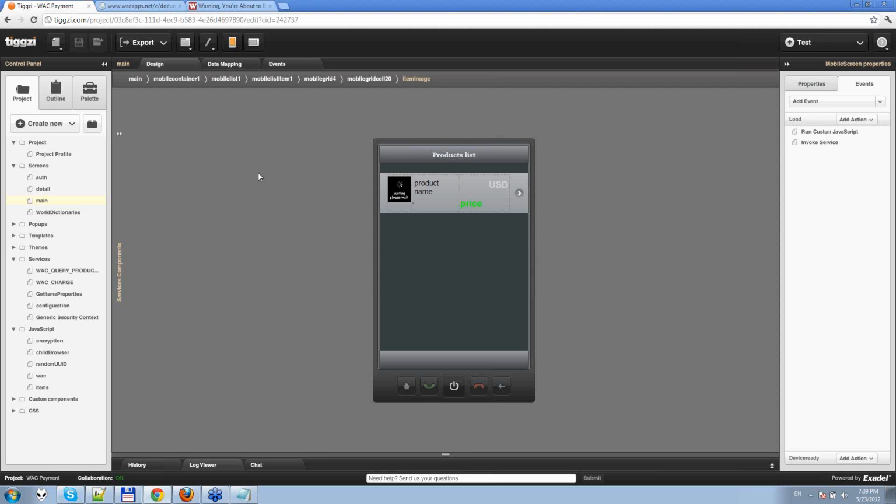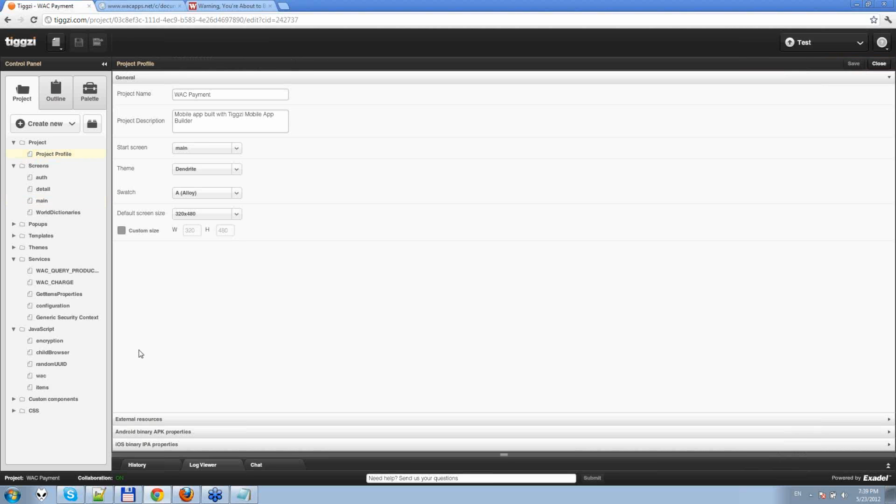So we will be able to browse the catalog and also add some more dynamics, add some parameters to the display list, and we are going to build an application with our own products. So the first thing I'm going to do is changing this theme, this visual view, because I think it will look better with another theme.